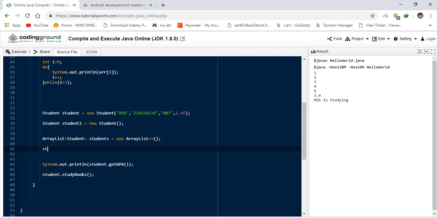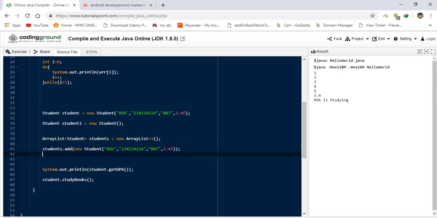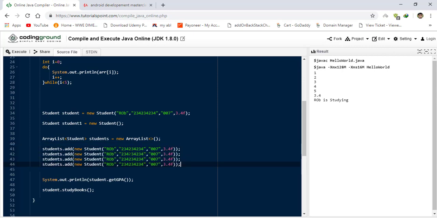And now I can add some students to it. Remember, every student object I have to add separately here. For that I'm going to run three statements in order to add three students to this array list. Let's say 4, and I'm going to give everyone a name.